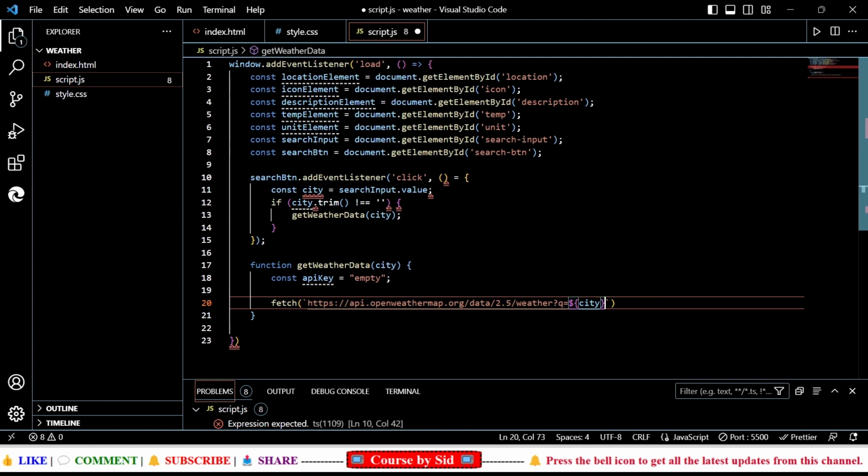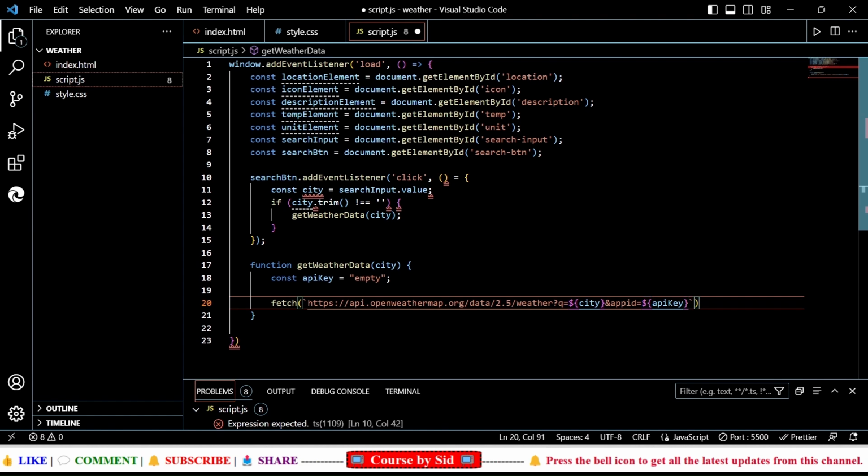Now I'll use &appid, and then I'll write API key, right?